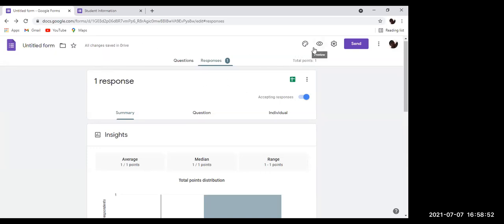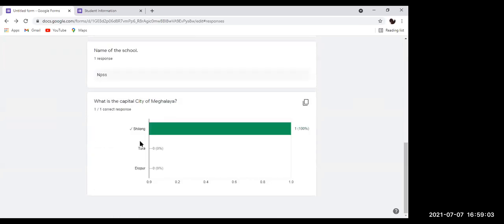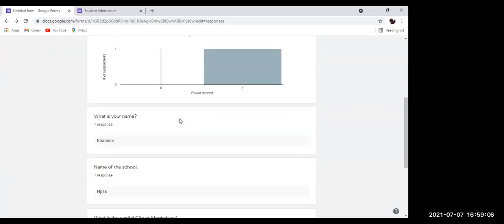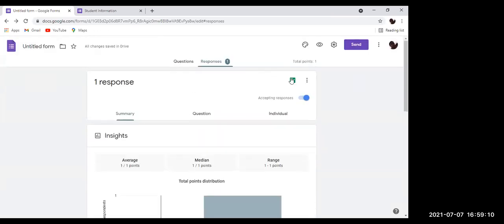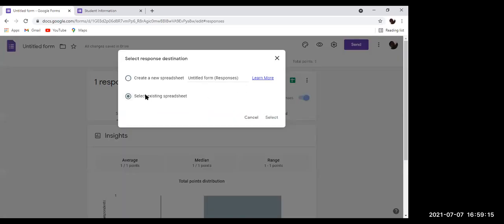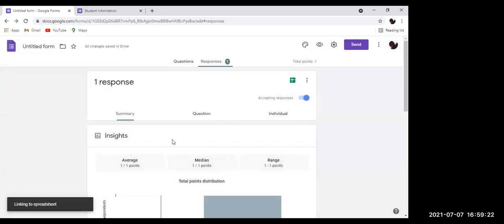That Excel symbol is there, right? Plus. Yes, and come down. The three dots, can you see? Come down below responses. Yes, that's plus. Select the first one, then create.